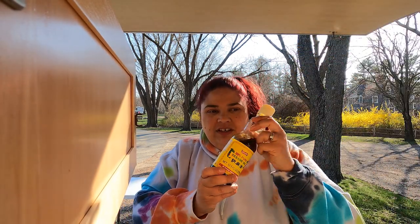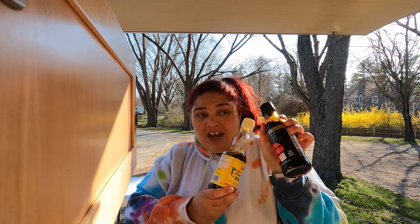Okay, so we're gonna get this going in the fondue pot and get all of our ingredients out of the cooler. I think I have to make some dipping sauces. I have some sesame oil here, and some soy sauce, and some scallions, and some hot oil, so we'll see how that goes. So I will see you guys back at the picnic table.